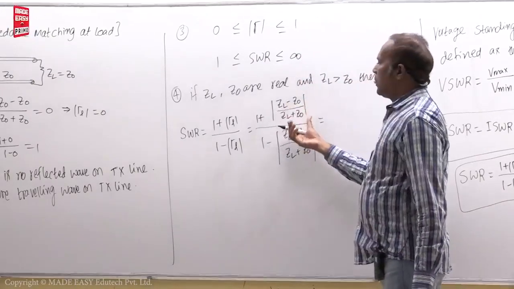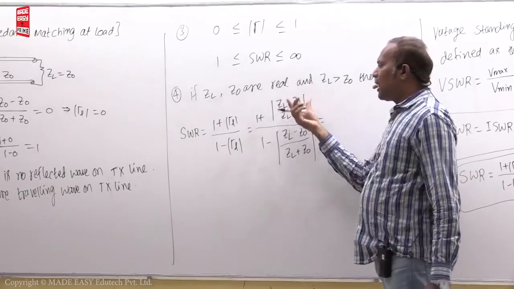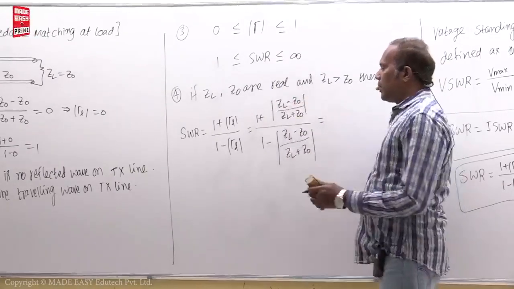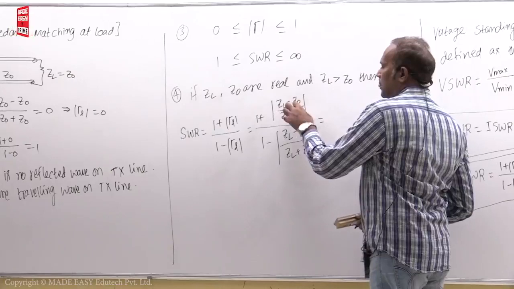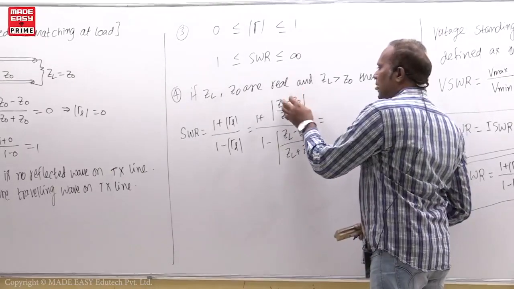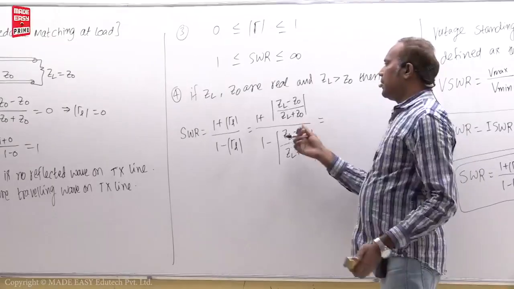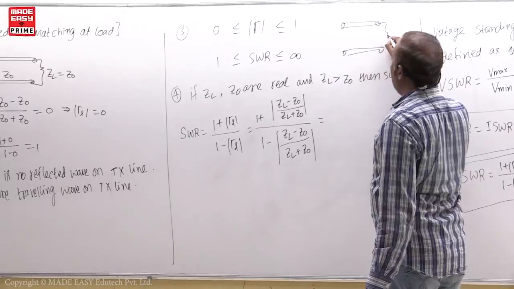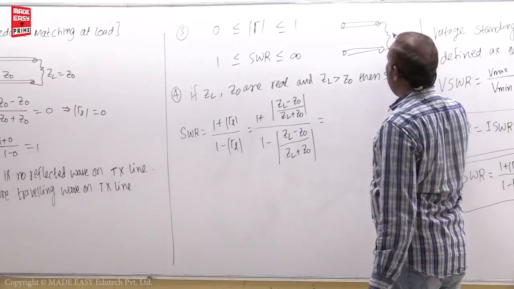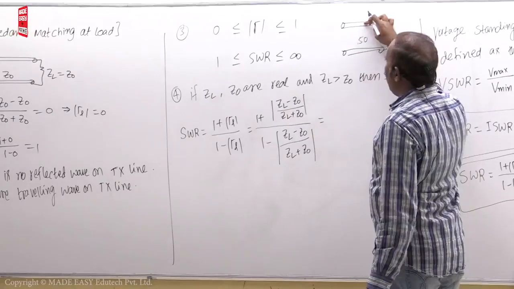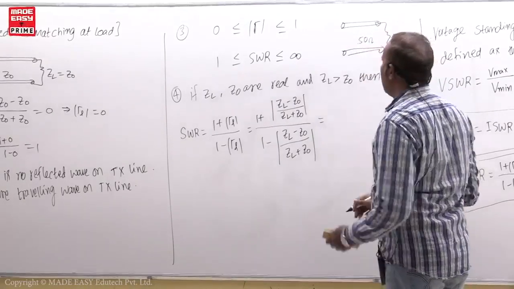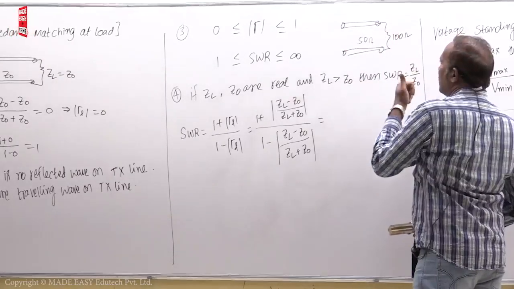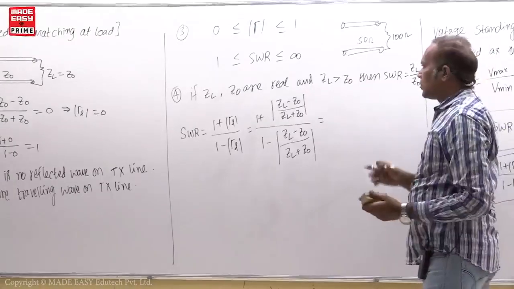So you remove the mod. After removing the mod, it should not be a complex number. Here it is given they are real. So that is why their ratio and their sum and their subtractive value can never be complex. They are always real. For example, in the exam they give like this: this is 100 ohm ZL and this is 50 ohm. In between the conductors 50 ohm is written, meaning that is Z0. ZL is also real, this is also real, and this is bigger. Now the standing wave ratio is 100 by 50. That is the answer.